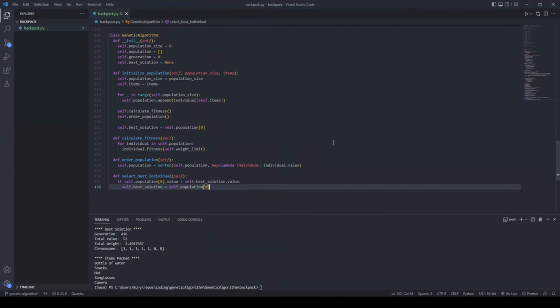So this is how we ensure that we are always capturing the best solution that our genetic algorithm has generated. Alright. We're going to define another helper function, which is sum values.